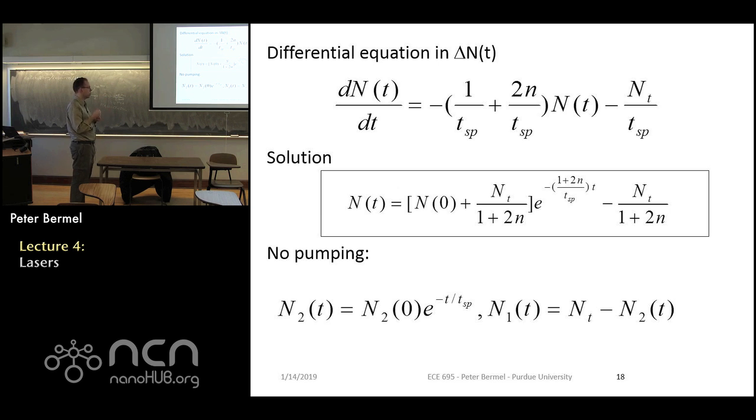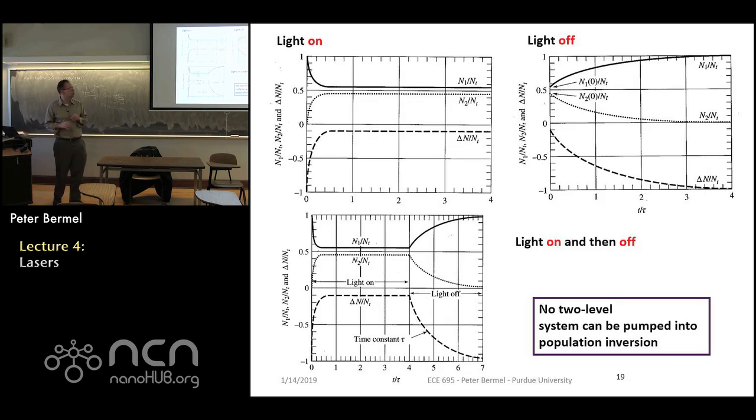And that's because you have an absorption process happening. So just to show you concretely what happens, if the light is off in the system, then the amount of ground state population basically goes to 1 over time, right? Which is expected. That's just reverting to thermal equilibrium. However, if you turn the light on, then of course you go from the thermal equilibrium state, where almost all the population is in the ground state, to something where you have much less in the ground state and much more in the excited state. So your delta N is going from -1 to something close to 0.